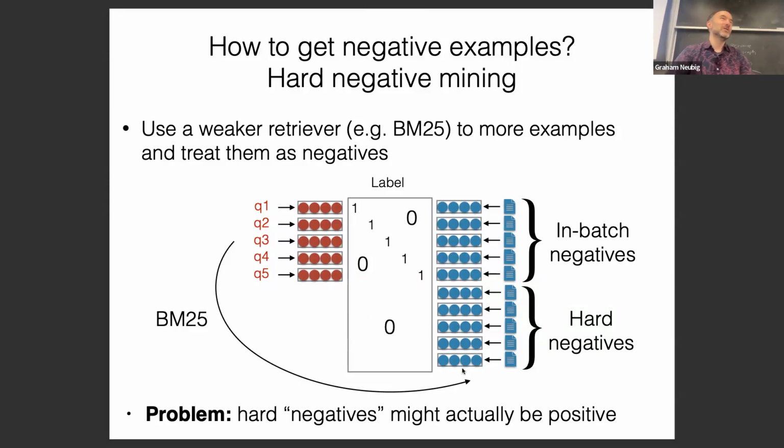The problem with this, though, is hard negatives might actually be positive. For example, let's say your answer to when was Joe Biden elected would be 2020. Or you have an article from 2021 and it says Biden was elected last year or something like that. There are a number of ways that your judge for validating that these are actually negative might not work. So this is actually quite tricky. It's not an easy problem.